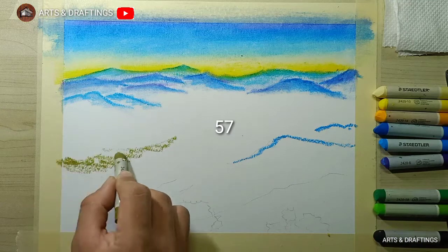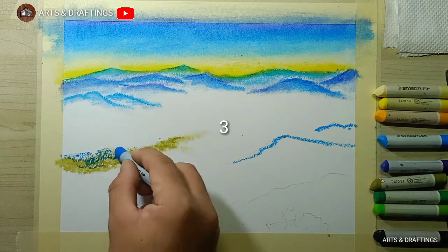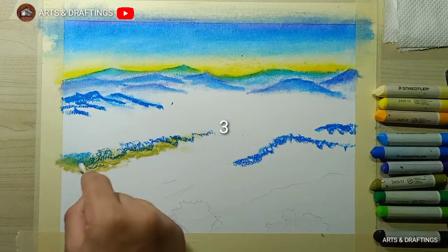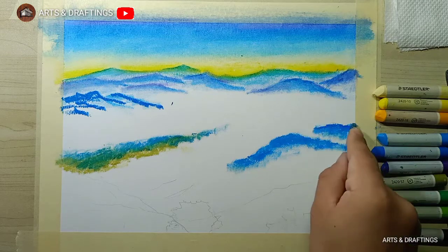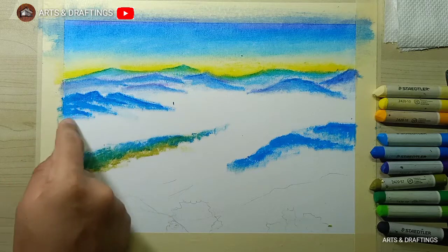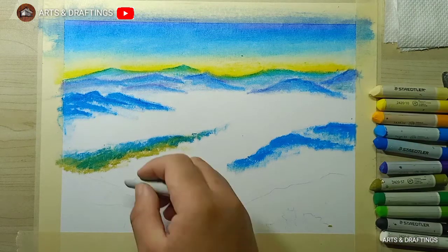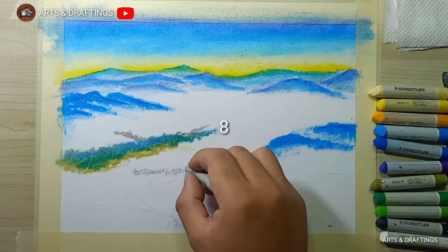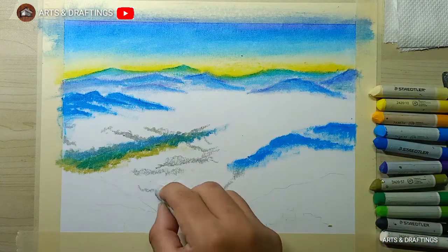And for the mountains that are near, I'll be doing it more detailed to show depth and clarity. While on the mountains that are far, I'll just apply it with a lighter color and fade it to show its distance. And since the scenery is overlooking, I wanted to put clouds that cover up the ground. I put gray on shadows, then later on apply it over with white.